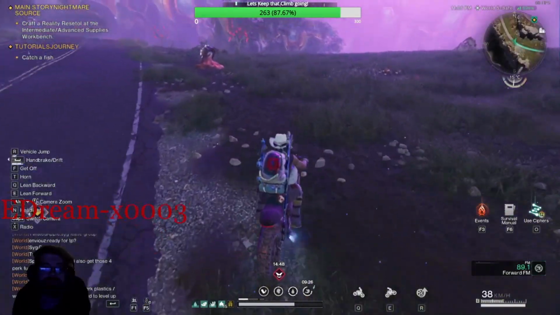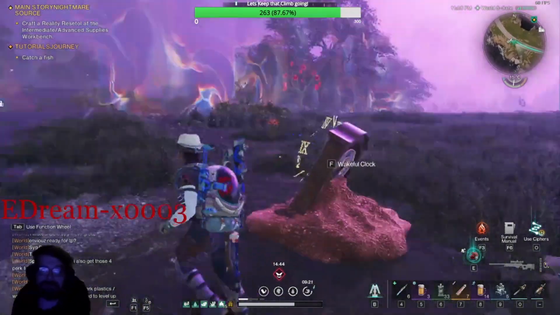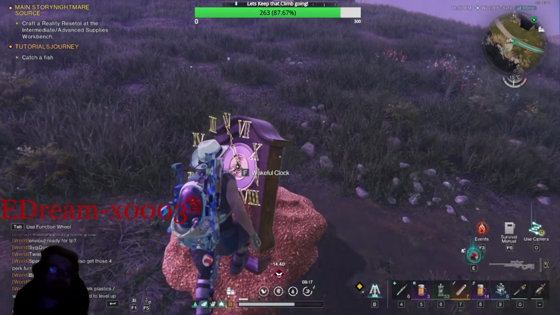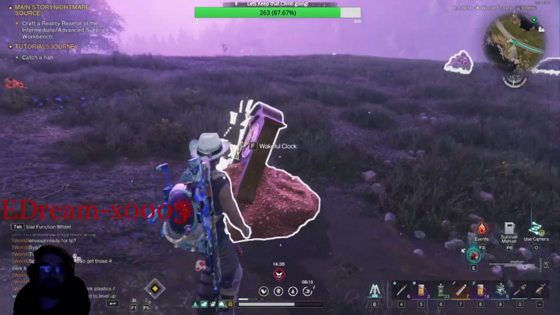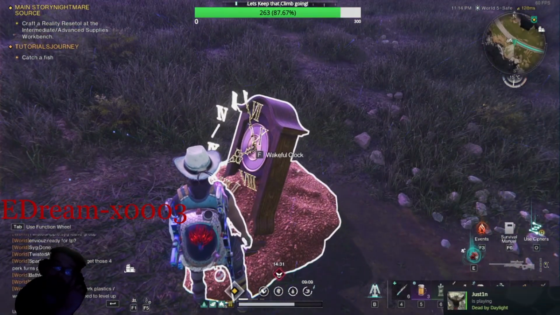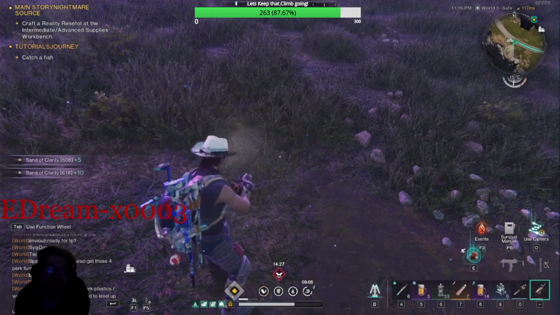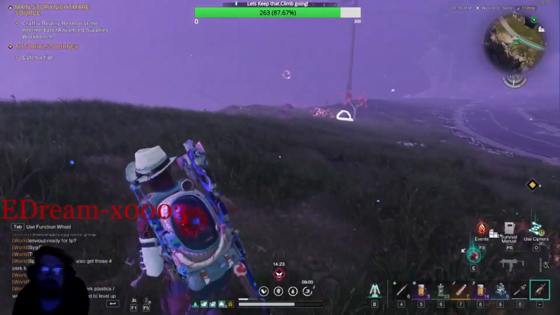Ah, there we go. There's one. So you're going to want to find these out in the world. These are a new mining node. They don't really show up on any maps or anything like that. You can still snap and they still shine, but the wakeful clock is what you're looking for. That is going to be a majority of your sand. Just go over, mine it like any normal node, and you'll get an RNG of about 15 to 20.